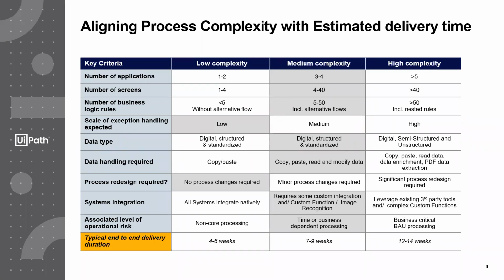And then the associated level of operational risk. Now, this is something which the business would answer. Operational risk: this is a process which is very critical, time bound. We have to complete this within a certain SLA. If we have to do that, we have to code it in an optimized manner so that it completes the processing within that time, because if we don't, there are penalties. So we should not look for processes to start with which have these kinds of conditions. While most processes do, there are a lot of processes where the SLAs are pretty high and the bot speed is anyways very fast. So it's not a major factor, but you should always keep this in mind.